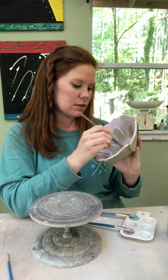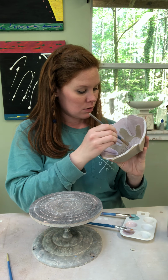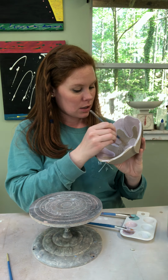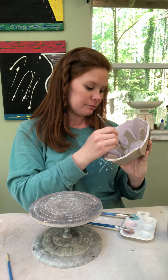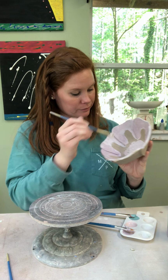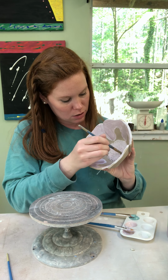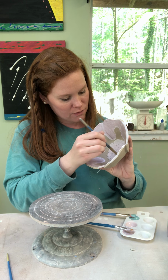And there's all kinds of ways to do this. You can do the middle so many different colors. I could have done like a mix of some of the pink and purple and done some of that in the middle. But for this one, I just want pink. And I'm just kind of tapping it in there just to get in that uneven surface.